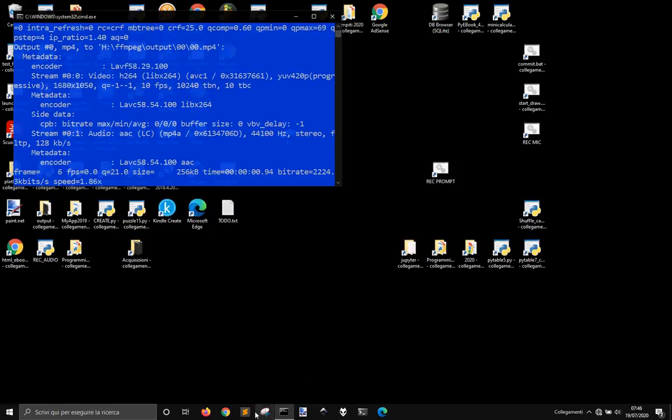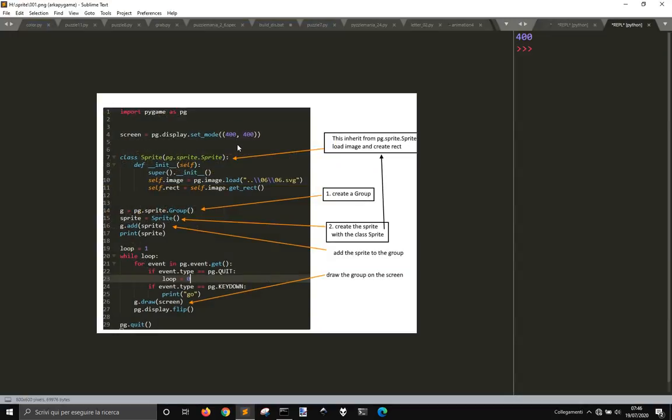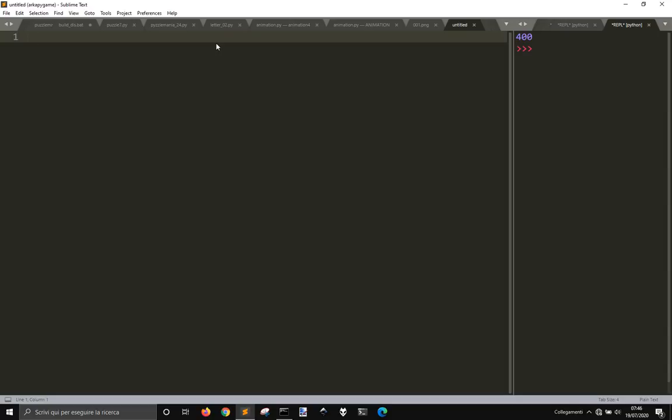Okay, let's create a snippet for Sublime Text, and in this case we want to use a snippet for Pygame in Python. Pygame is a module to build games in Python. So let's create a window with Pygame.